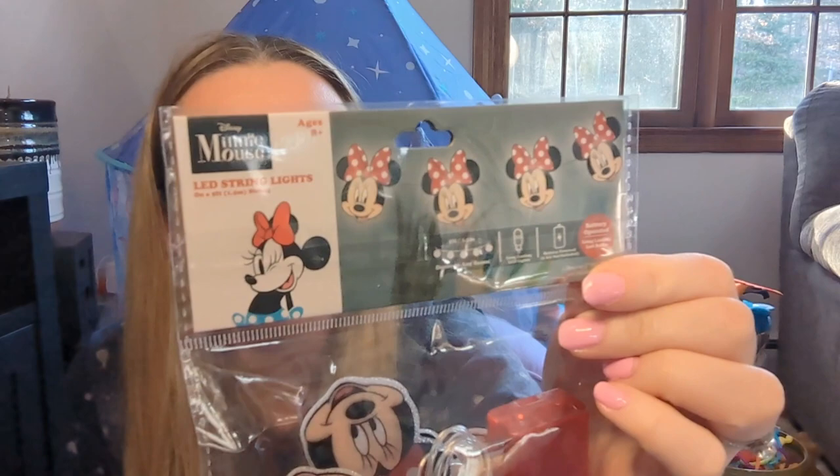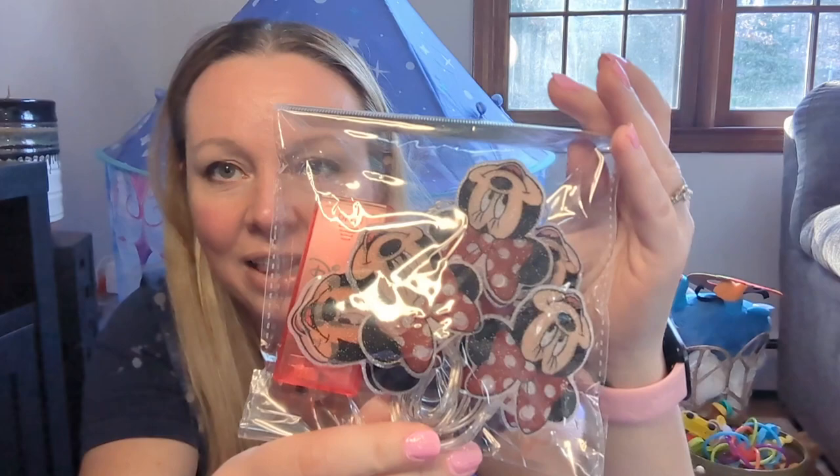Then I got these mini lights for the stroller. This is actually kind of an Easter gift for myself, but why not throw them in. I thought these would be great for the stroller at nighttime. It does require batteries — that's a mistake I made before with LEDs, thinking batteries were included. But anyway, I thought the little minis were so cute, and I'm excited to add those to our stroller.